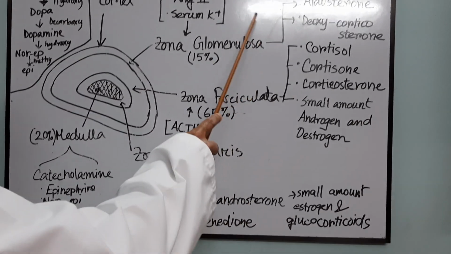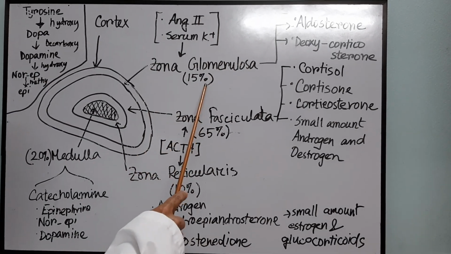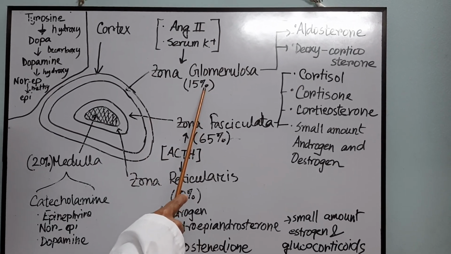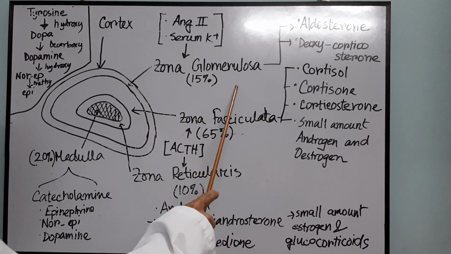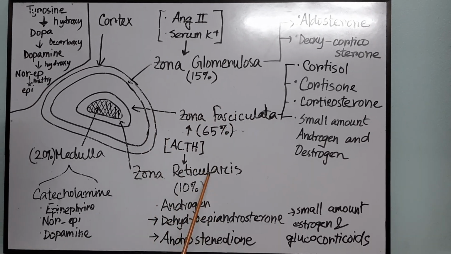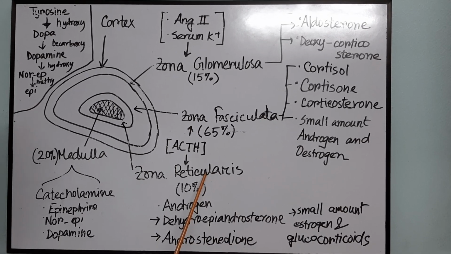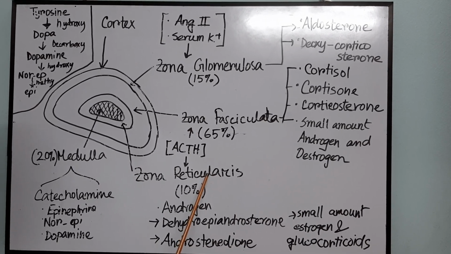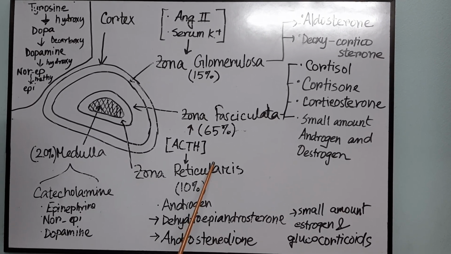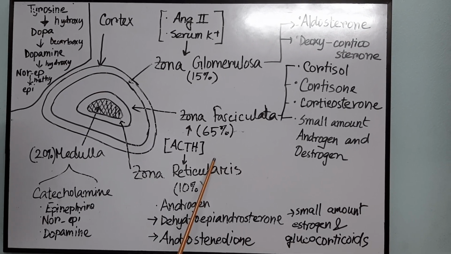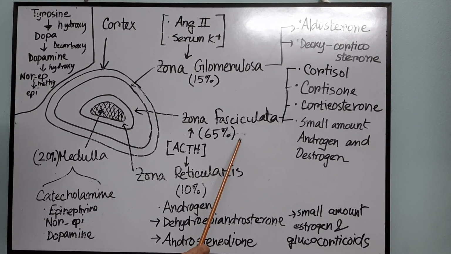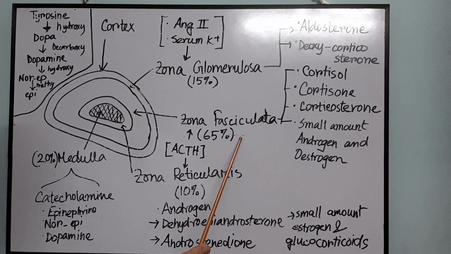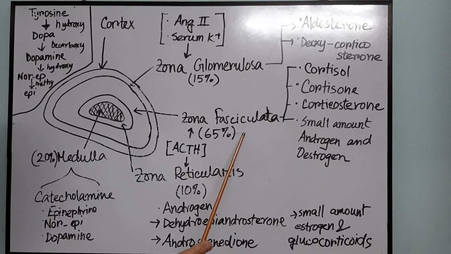Now, the adrenal cortex is a life-saving gland. During fetal life, the adrenal cortex is larger in size because it secretes more androgen. That androgen is needed for the placenta to produce estrogen and to maintain the pregnancy.